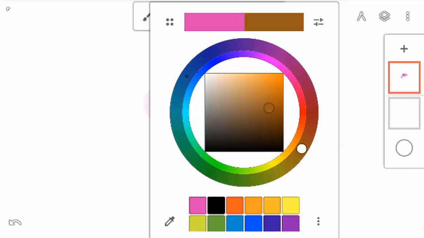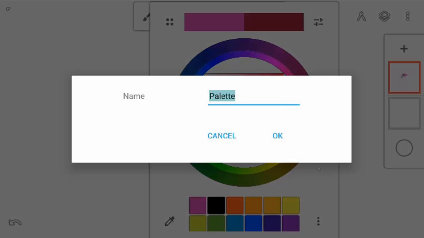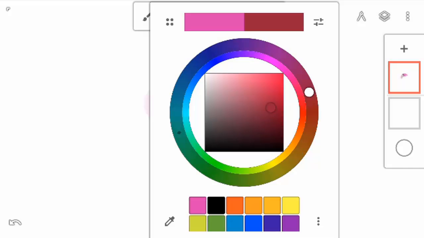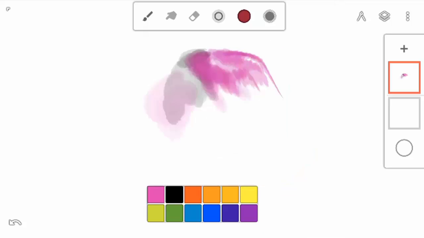So you can pick a really cool color, let's say you really like this color here, and then go to save it, and we'll just give it a palette name, and let's see if it shows up there. It might have to be on the long version to see it. Let me see. I wonder if I can delete. There we go. We can bring the palette out here, but I'm trying to see if there's a way I can delete a color. Double clicking doesn't do that.